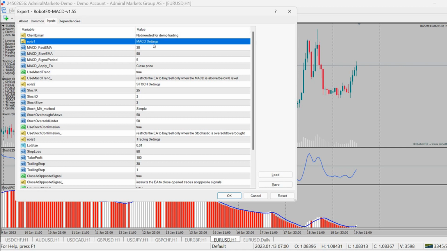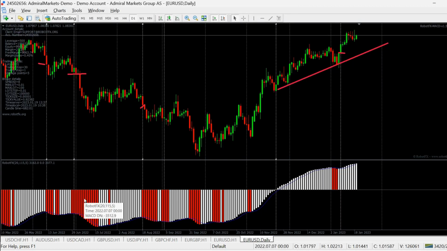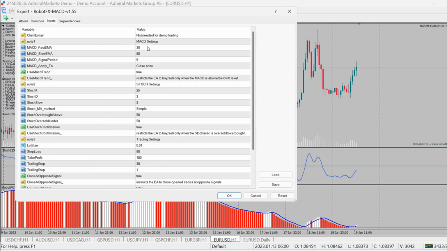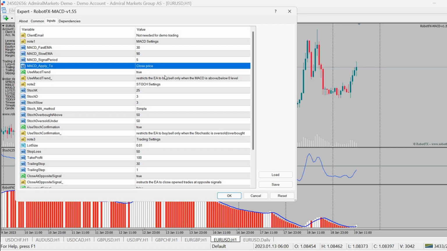Next, we have the MACD settings, and these are the indicator settings. As I was saying, after you have found the MACD indicator settings for the trend and the signals, you can remove it from the chart, but don't forget to input these settings in the expert advisor. So enter the settings right here, and after that you can delete it from the chart. The expert advisor doesn't need the indicator to be on the chart, so that's a good thing. It will leave the chart more clear, let's say.